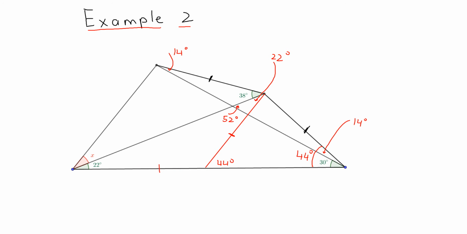Alright, so now let's take a look at this angle in here. 38 degrees and 22 degrees. That's going to combine to become 60 degrees. And this triangle here is isosceles with 60 degrees up the top. So when I draw this line here, I hope you can see, like before, we've got an equilateral triangle where we've got this is going to be 60 degrees. This combined one's going to be 60 degrees.